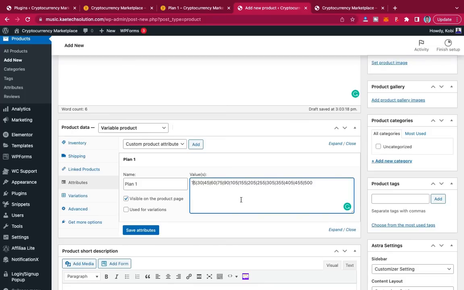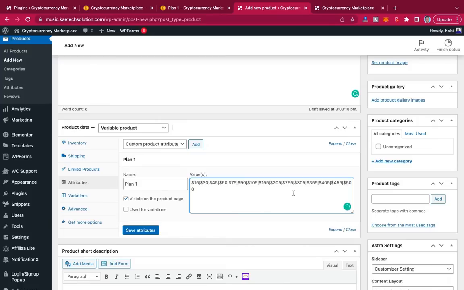Now of course you can decide to give it the dollar sign in front of it, just to let it know that it is money that you are talking about. So I'm going to give the dollar sign in front of it. Now of course this is quite some work, so you have to take your time and do it well, so that it will project how serious you are with your business. So make sure that you do it well, don't rush, just make sure you do everything well.